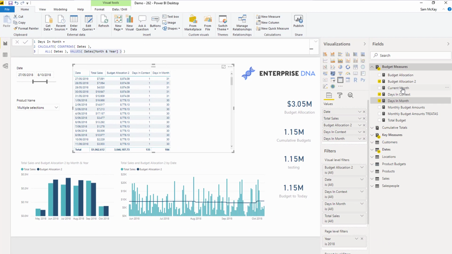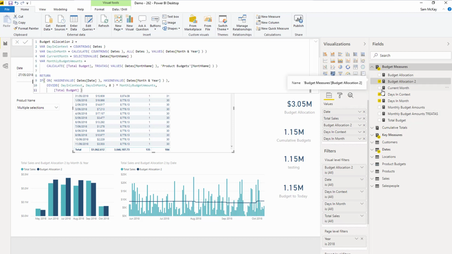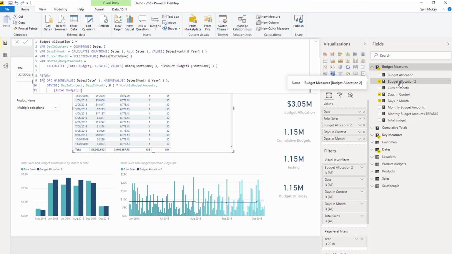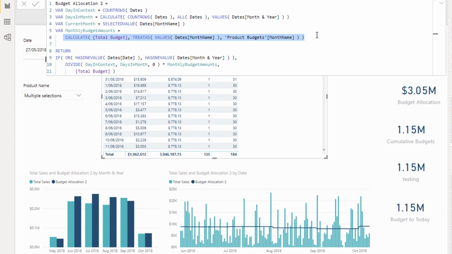Then the next one we need to do is we need to work out what's the next one? Hold on a second. What the current month is. Okay, what do we do? Let me just double check what I've done there. Actually, we'll skip that. We'll just go to this one here. I'll jump back to that in a second when I remember why we actually need that one.